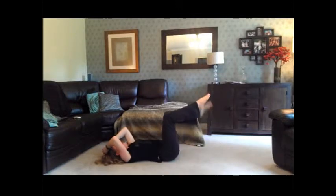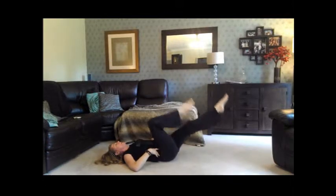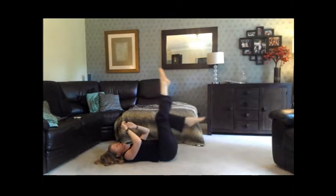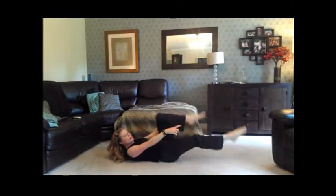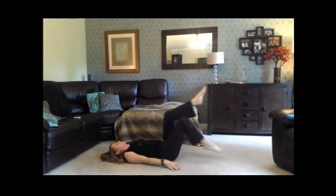Take the legs up. So we're going to bend the knees. We're going to keep the back pressed down into the floor. And we're going to start to cycle the legs. Now if I cycle above my hips, it's easier. And if I cycle out here, it's harder. Keep pulling the tummy in.